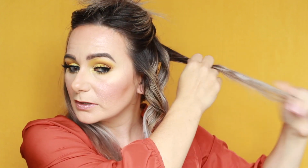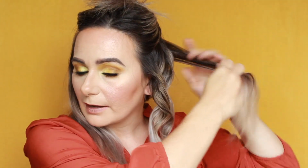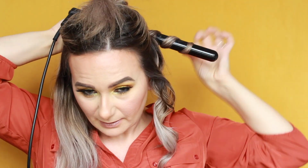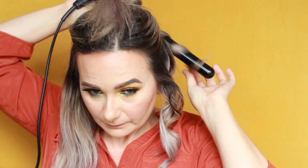If you want a more voluminous curl, then you would start closer to the root, because that curl gives it a lift. So I'm putting down my heating tool each time, just to get a nice uniform piece of hair. Literally, I just count to 10 seconds. I just counted to see how much I actually count to. 10 seconds.